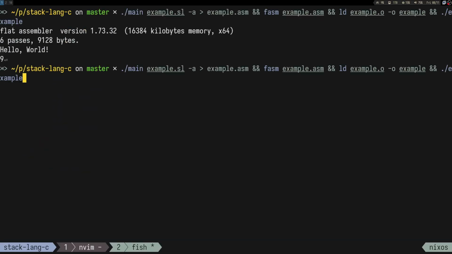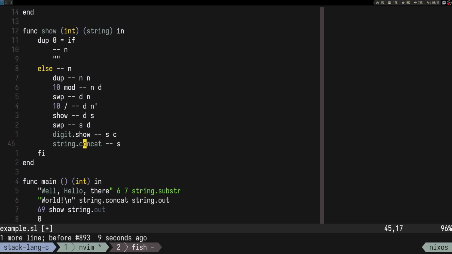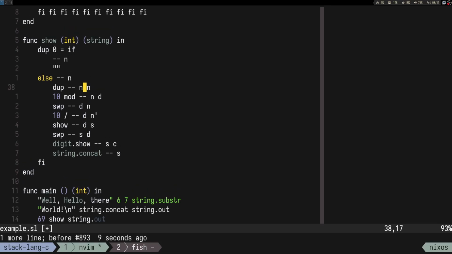Let's, it shows a 0 like this. What? Interesting.